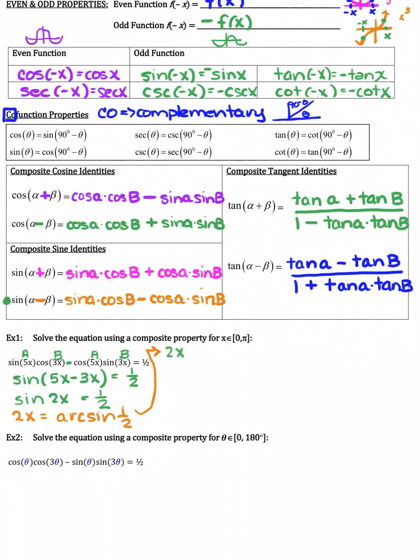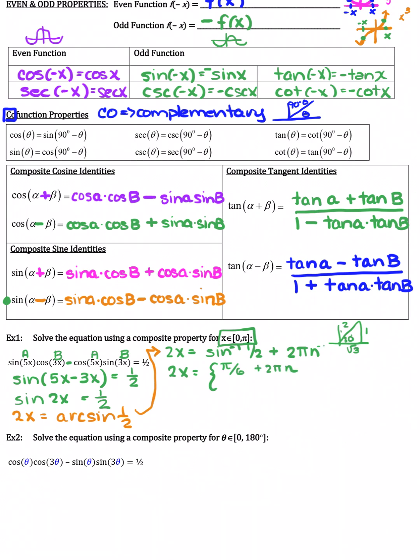So I have 2x equals the inverse sine of 1/2 plus, looks like we are in radian mode, 2 pi n, because we're going to find our particular solution from 0 to pi. So I have here 2x is going to equal, remember sine, you'll always have two answers. You can't just plug in plus or minus. So inverse sine of 1/2, it's a positive, so that's opposite, adjacent, rad 3. So it's a 30-degree reference. So this will be pi over 6 plus 2 pi n.